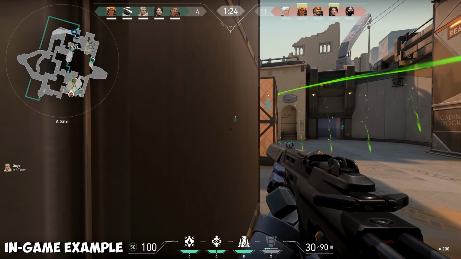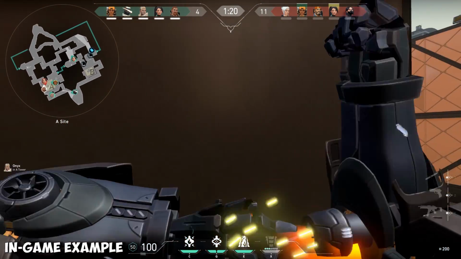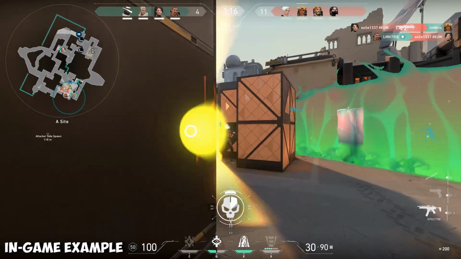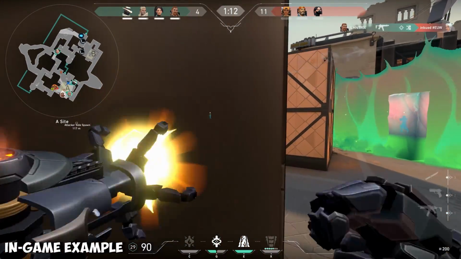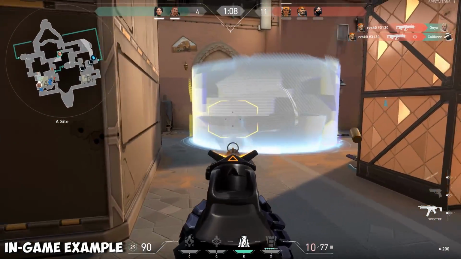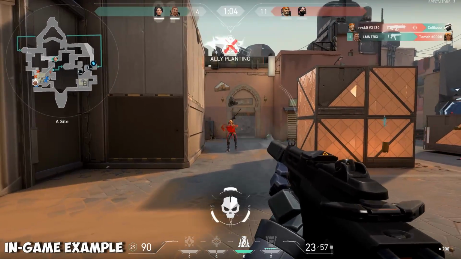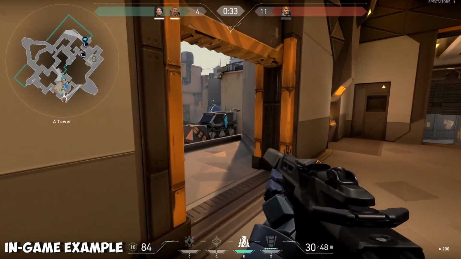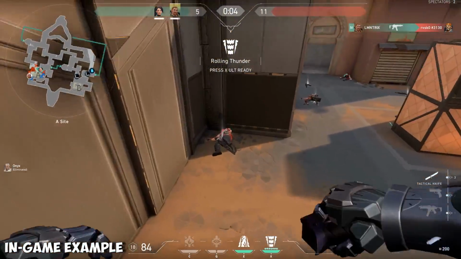Stages to bathrooms. Fire in the hole! Clearing out. Blinding. Flash out. One's toilet. One shot. My ult's ready. Good. Make it 4.